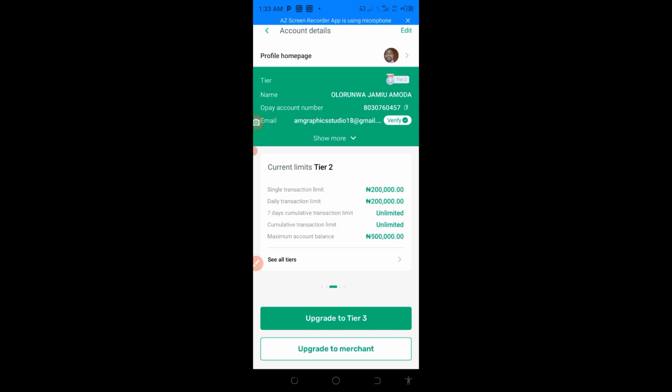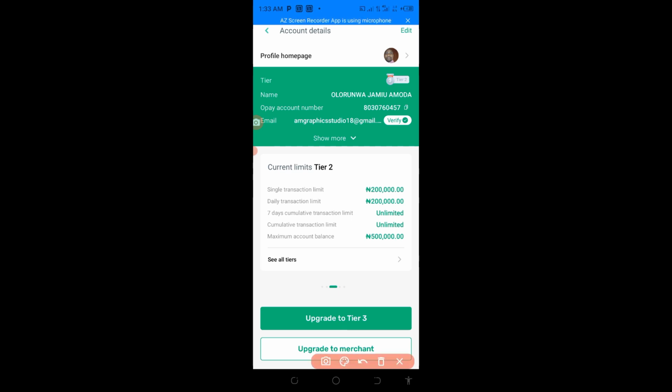As you can see, I am in tier 2. The single transaction limit is 200,000. Daily transaction limit is 200,000, and the maximum account balance is 500,000. That is the maximum amount that I can receive in this account: 500,000 naira.